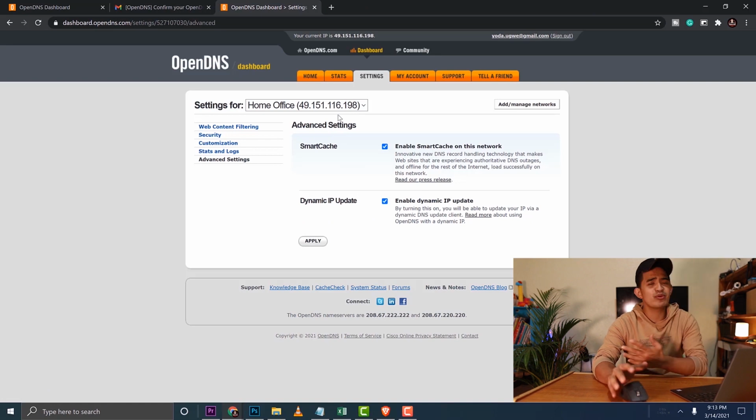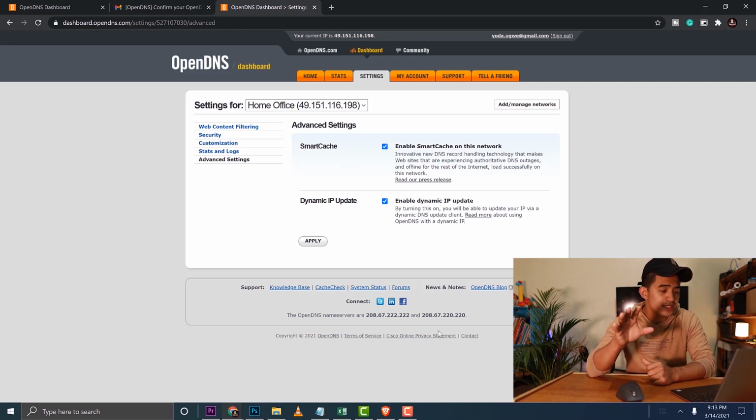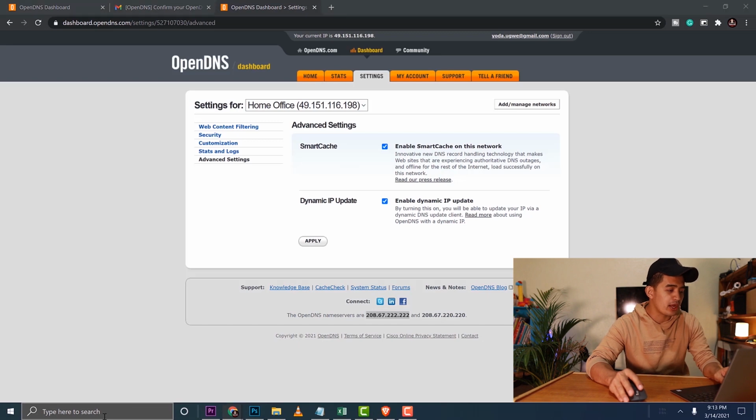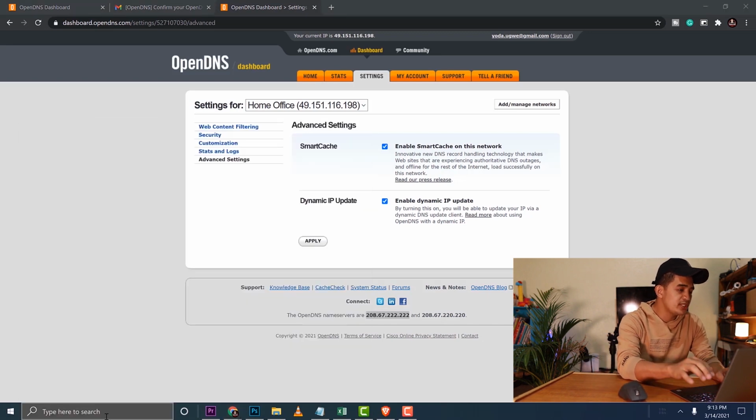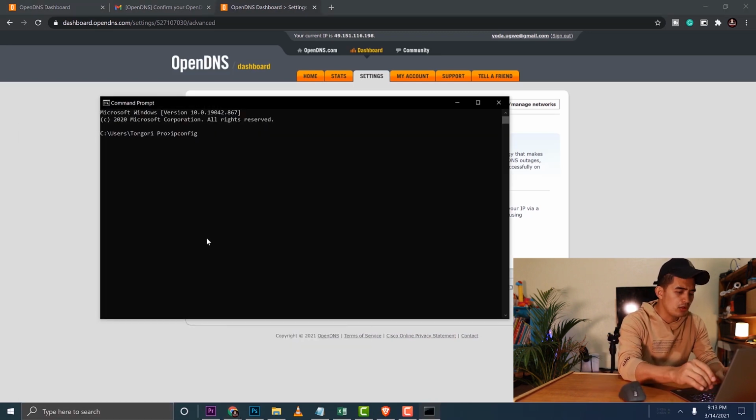Now, the next thing we need to do so that this filtering is going to take effect, we need to log into our router. We place one in the DHCP configuration. They are going to get the DNS services here. So if you try to go to my laptop right now, and I'll just go ahead and cmd, ipconfig /all.